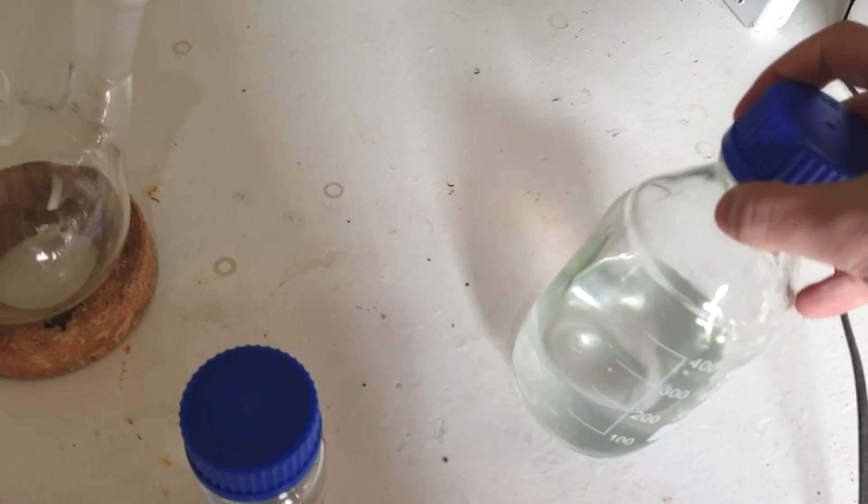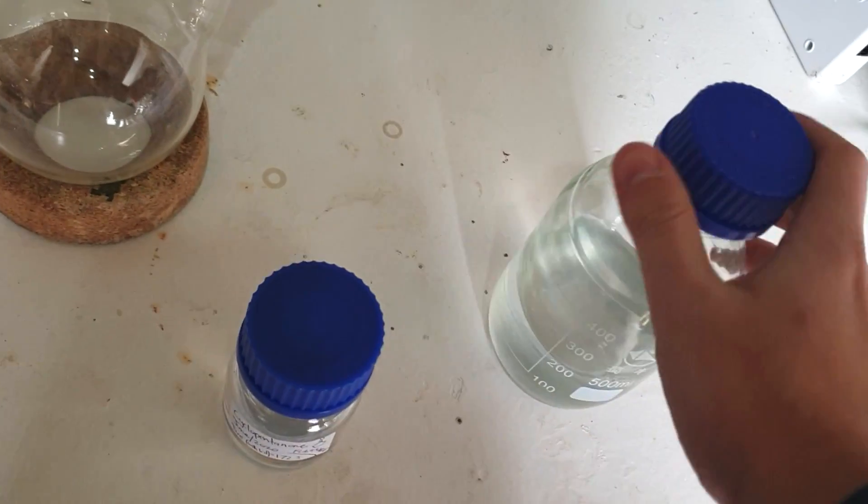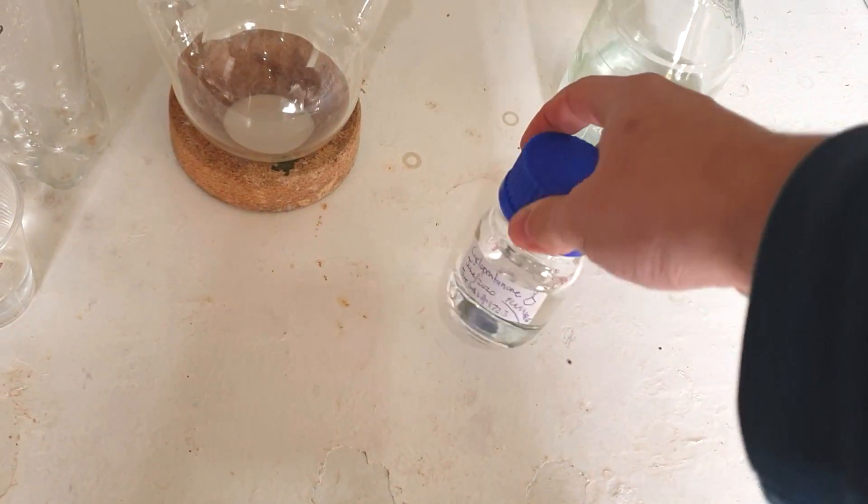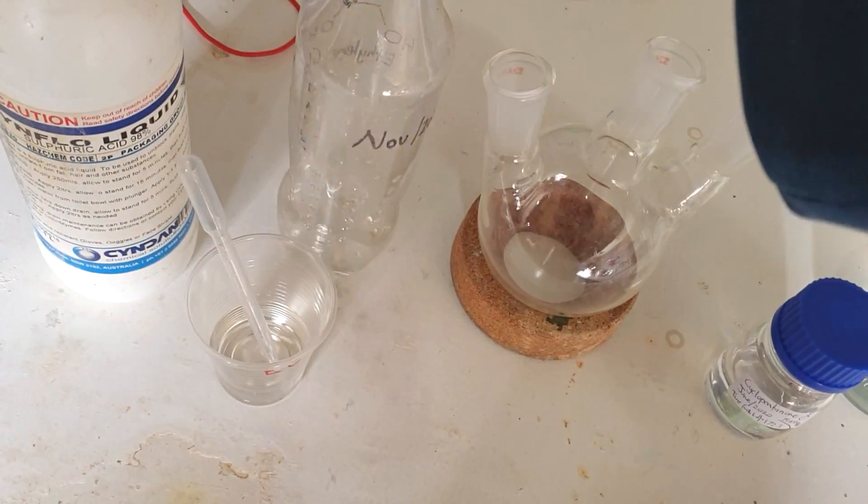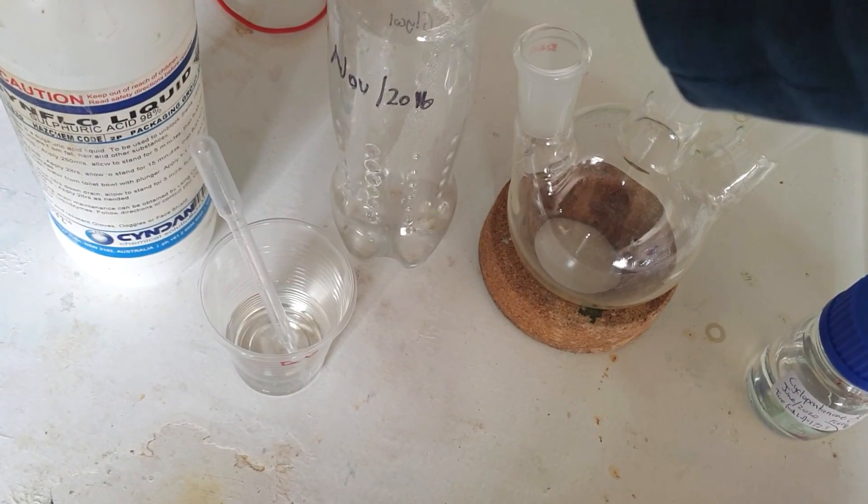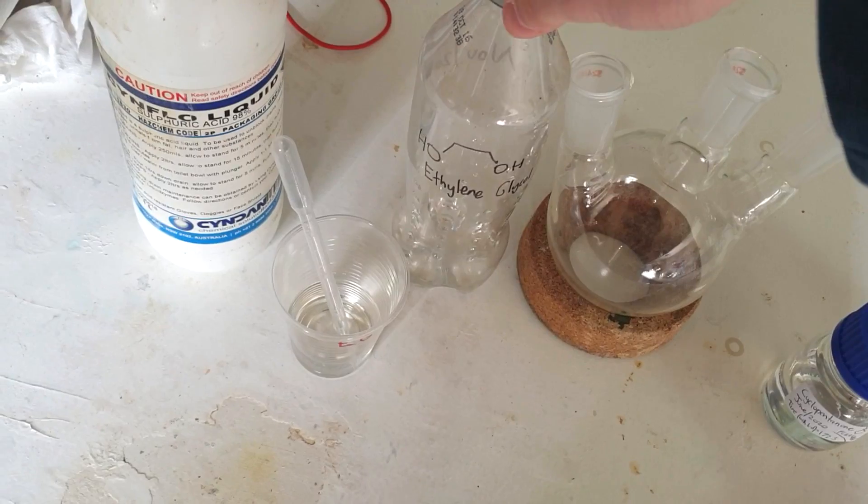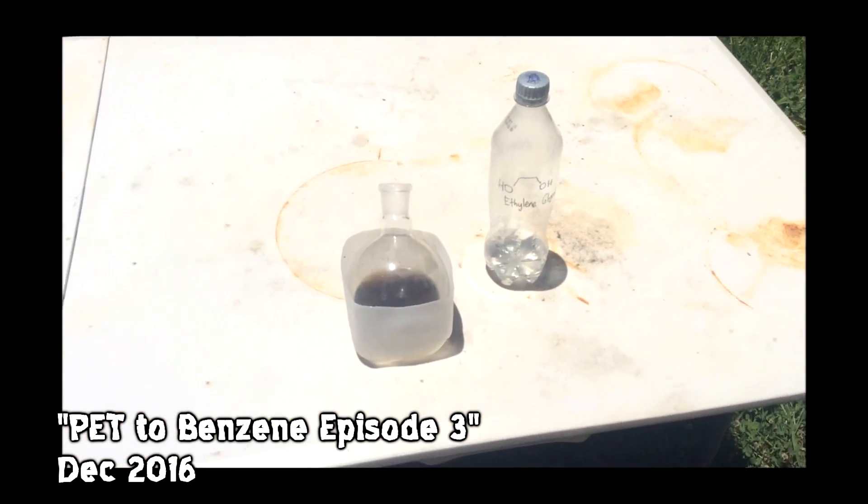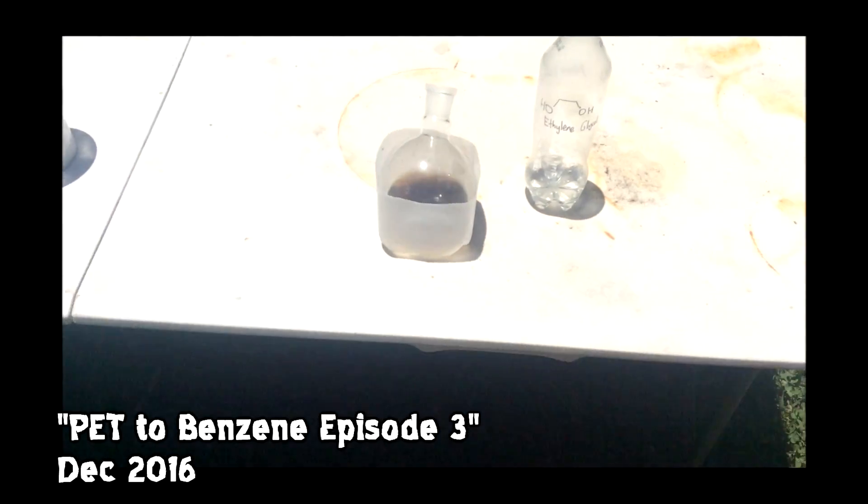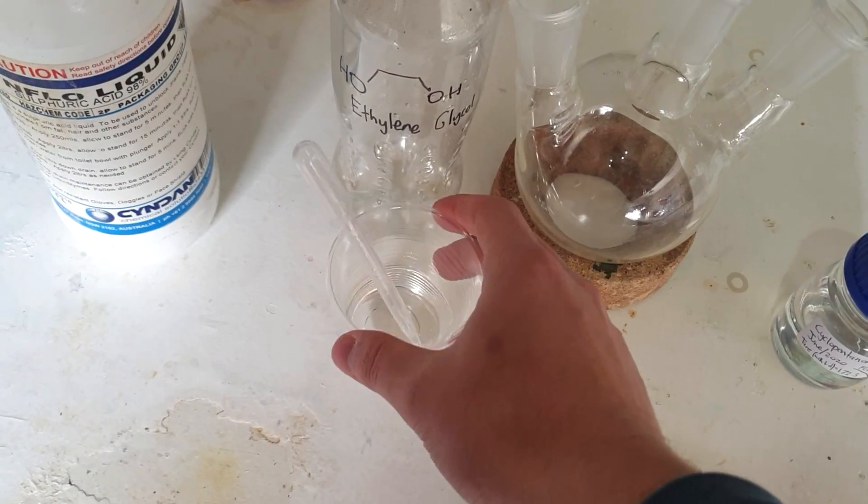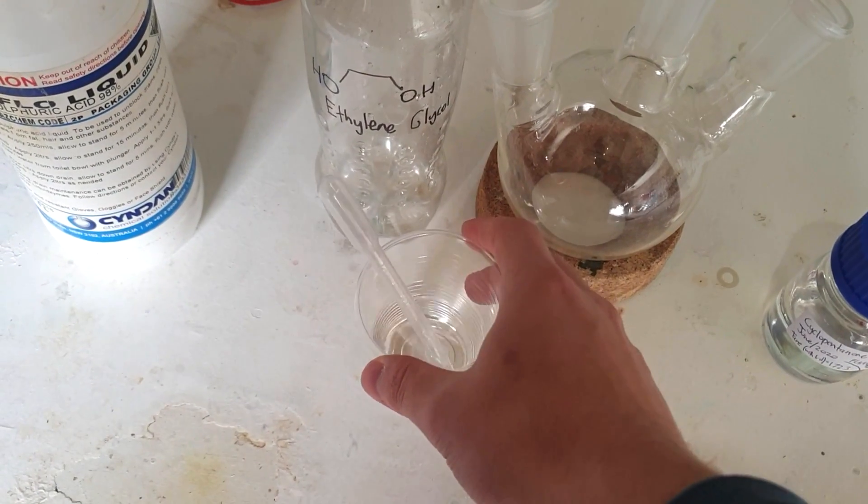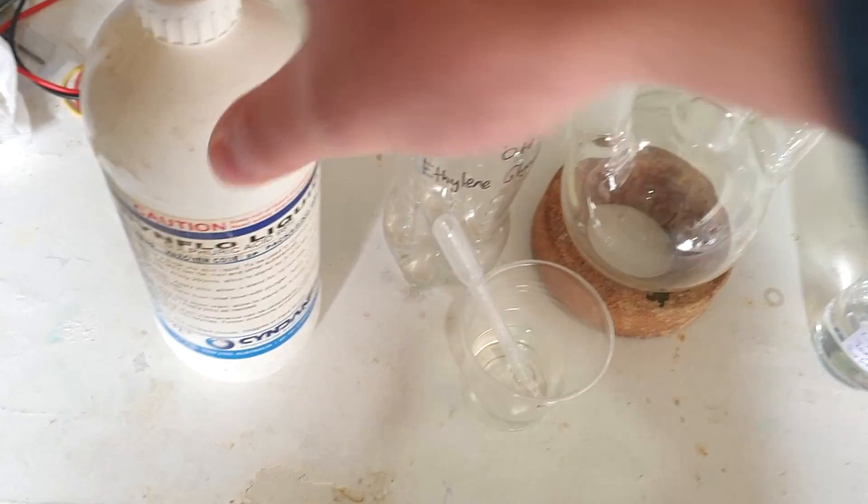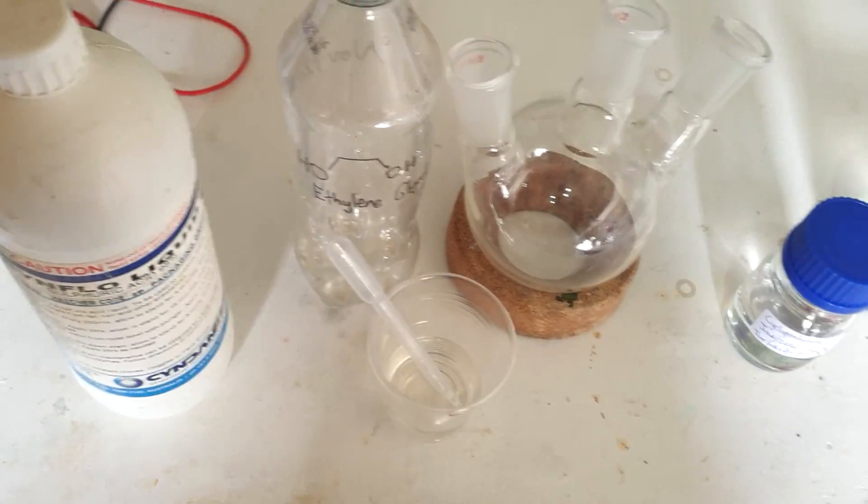We've got all our reactants here. The toluene is a little wet with a bit of water at the bottom, but we only need 100 to 150 mils. We have our cyclopentanone from last video - 54 grams. We have ethylene glycol here from my cupboard from November 2016, three and a half years ago. I think it had something to do with the plastics video trying to get benzene from PET. So I lost all the footage for the ethylene glycol distillation - in summary, it was awful. I've got a small amount of recovered dried ethylene glycol, about 49 grams. This is just drain cleaner, concentrated sulfuric acid. We'll use roughly three mils of that.